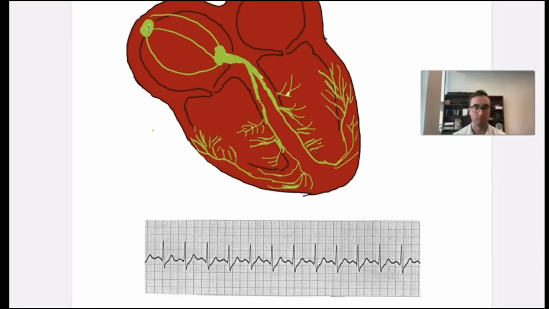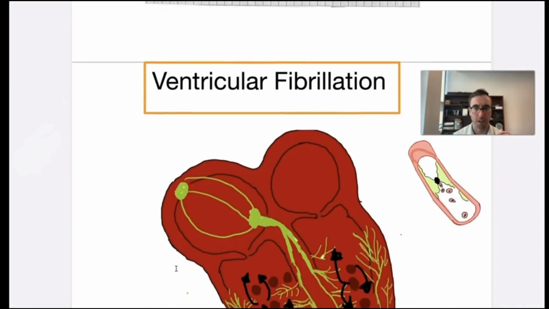And this manifests on a normal, healthy ECG. Patient has a P wave, so you know the impulse is coming from the atria. The PR interval is within a normal length. That means it's taking a normal amount of time to get from the SA node through the atria down to the AV node. Your QRS is narrow, meaning the impulse is coming from above the ventricles, and overall there's contraction of the atria and contraction of the ventricles, which correspond to our heartbeat. That's what happens normally.